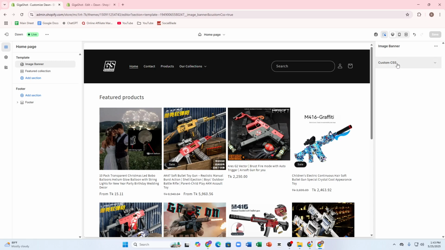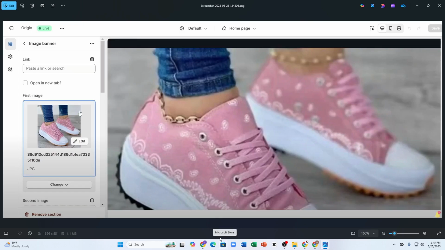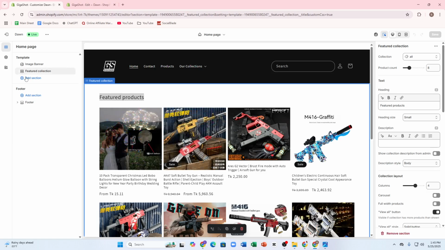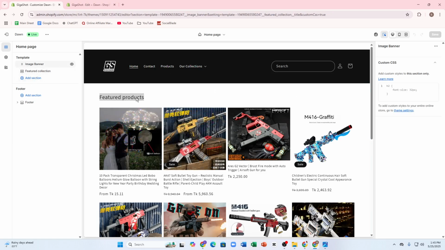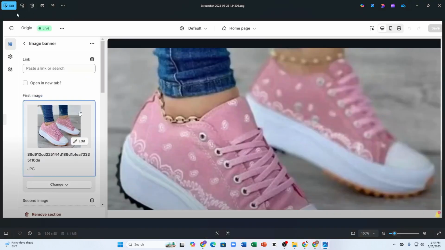Let me find that custom CSS image banner, and then you have to head over to this site, image banner, as I just showed you. Right now my image has been deleted, so I'm showing you with a screenshot. Just locate the image that you want to add a link to, then at the paste link search bar, you just have to paste your link, and then save it up right from here, and there you go, your job is done.